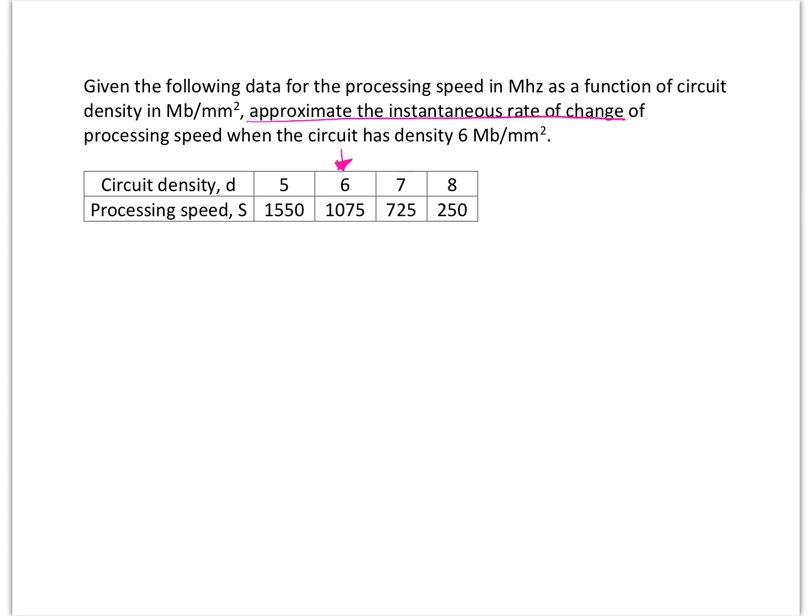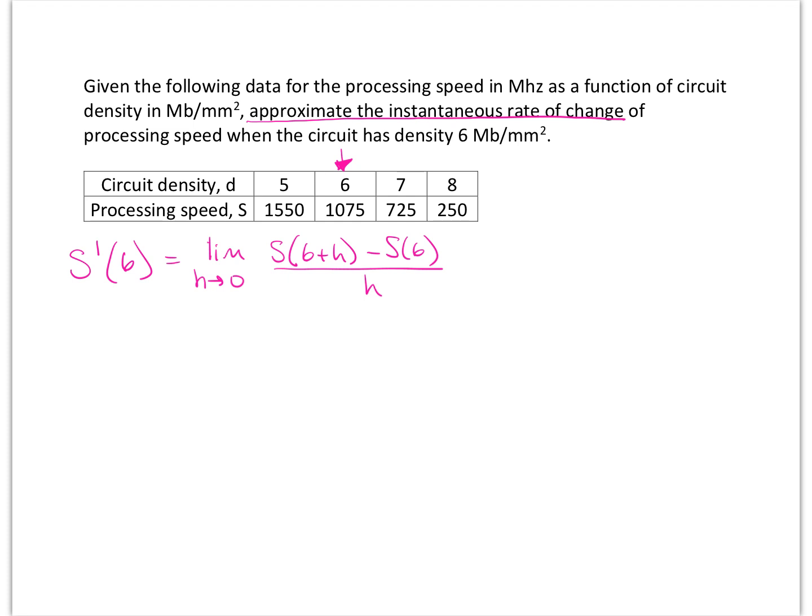So that means I would like to find the derivative at 6. So S is the name of the function. So my inputs are little d, my outputs are capital S. So what I really want is S prime of 6, the derivative or the slope of the tangent line when d equals 6. So the definition of that would be the limit as h goes to 0 of S of 6 plus h minus S of 6 all over h. Unfortunately, I can't make h go to 0 if I don't have a formula, right? I can't calculate this limit without a formula.